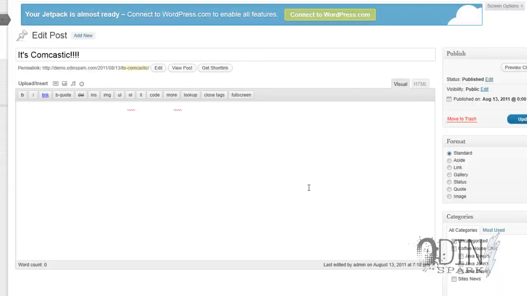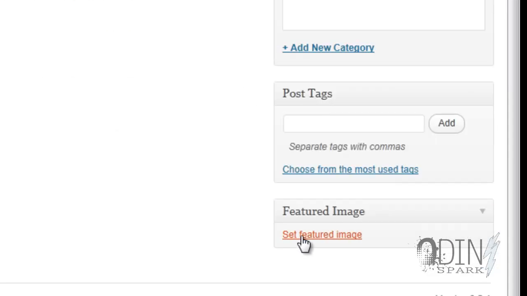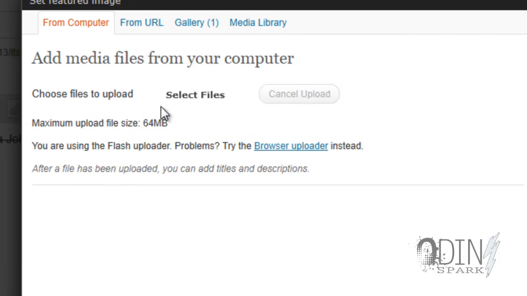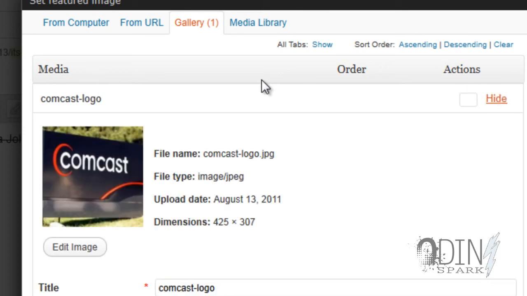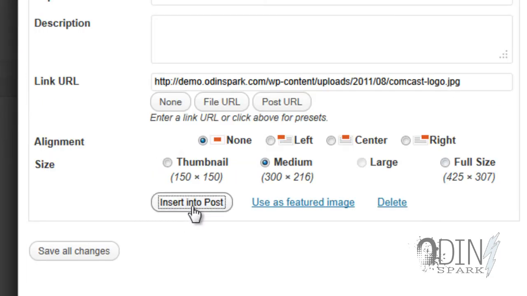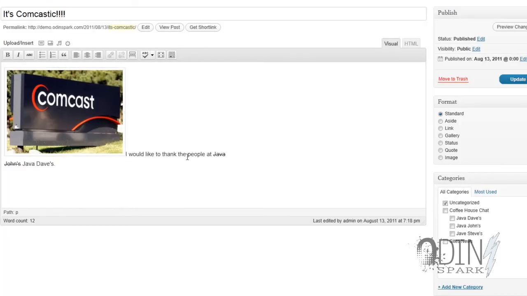I can simply click the edit button and go, okay, well, obviously featured image is not what I need to use. You remove the image here, hit select, go back to the gallery like we did before, hit the show button, go down to insert into post, and boom, it's there. Then you can do whatever you like, make it above, under, just tell it whatever you want to do, and update.